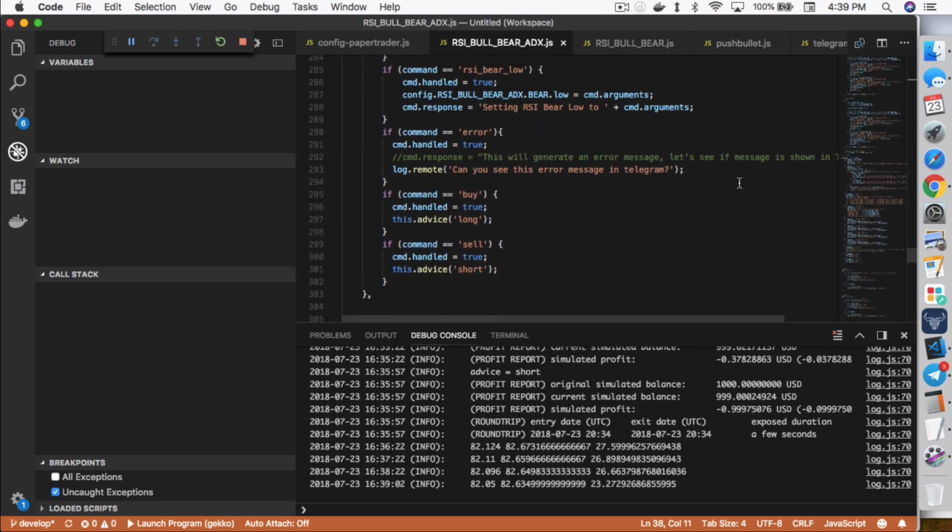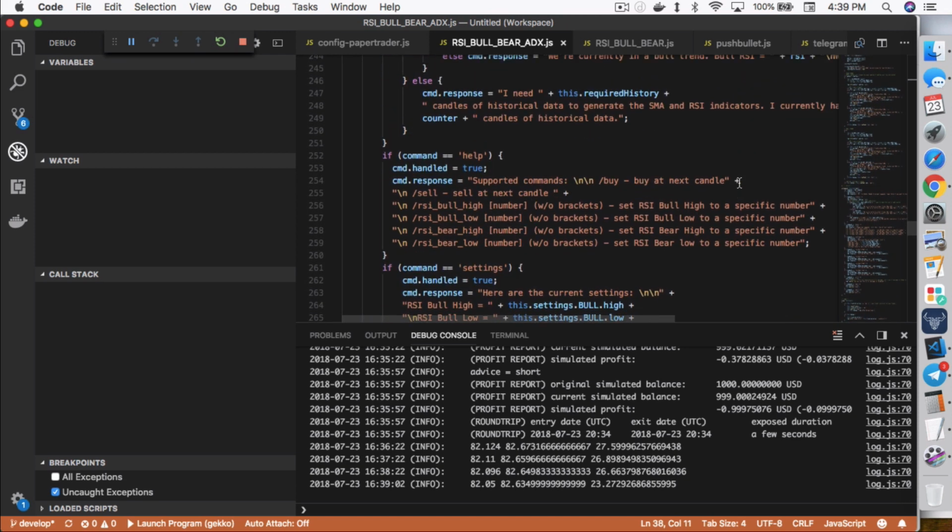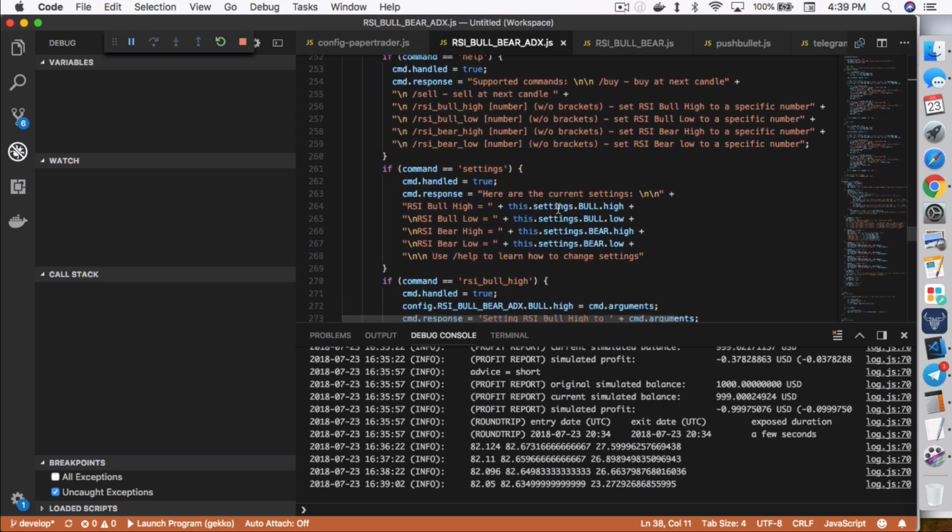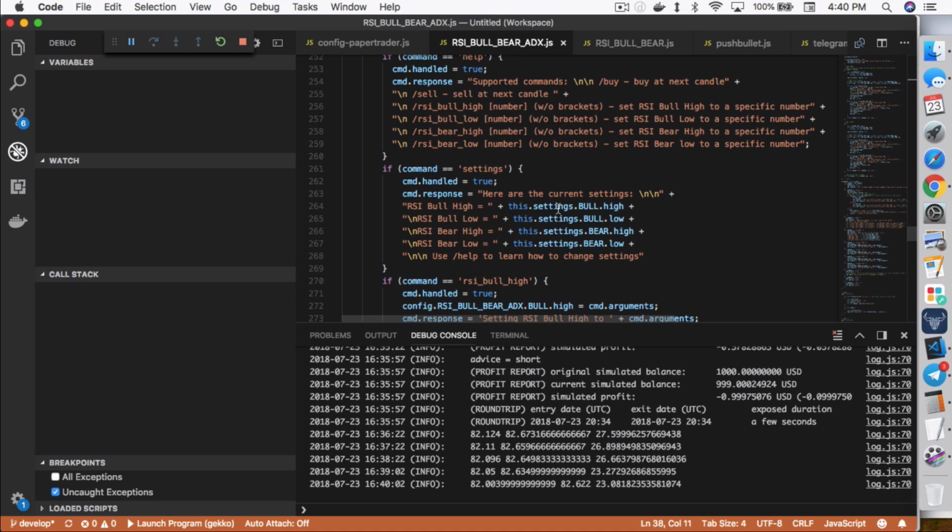Right now I do have to eventually test this live, because as you can see, this is still paper trading. The config file is called config-papertrader, and I haven't set this to run live yet. But eventually I will be running it live, and it'll give me so many more options in terms of what I can do with this strategy, rather than just being passive about it. It's great to get alerts, don't get me wrong. I love that I was getting alerts from Pushbullet, knowing exactly what the bot is doing. But this is really the next stage: not just getting alerts, but being able to change the strategy and change how the bot is reacting. That's exactly what I pretty much dreamed of wanting the bot to do. So this is really the next level.